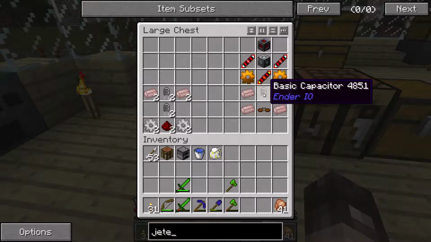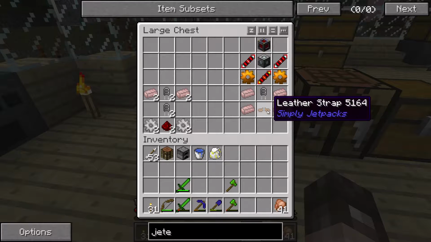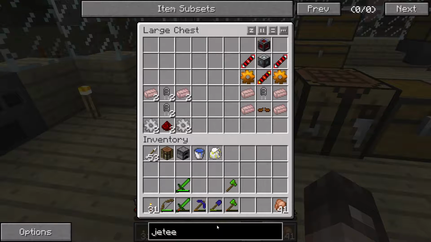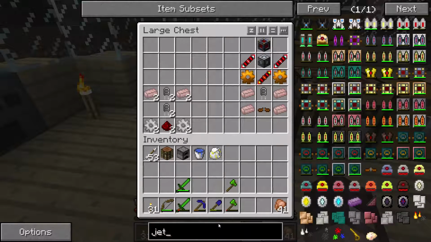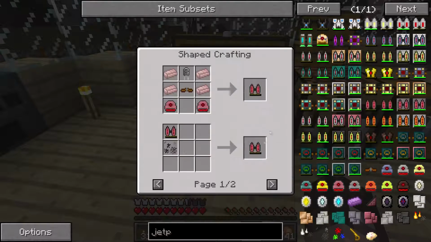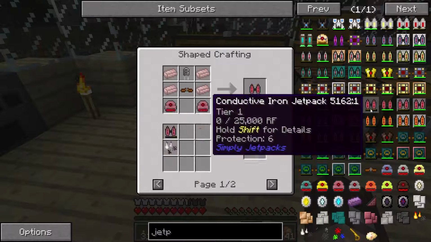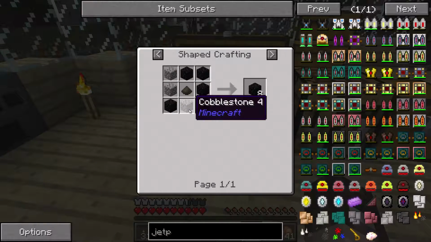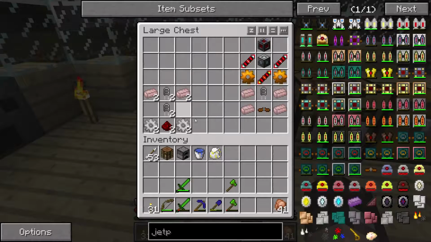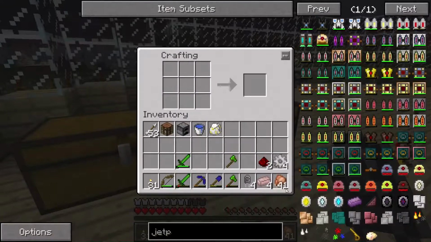So the basic capacitor we've just shown you, conductive iron, that is basically redstone and iron ingots in the alloy smelter. The leather strap, that's dead easy. That is literally, I believe, just, I think it was iron and iron leather, I think. Yeah, so two iron, four leather. And then you also need the conductive iron thrusters. So that is, if we come out of this, that is what we have here, is to make the conductive iron thrusters that we need. So let us pop this together.